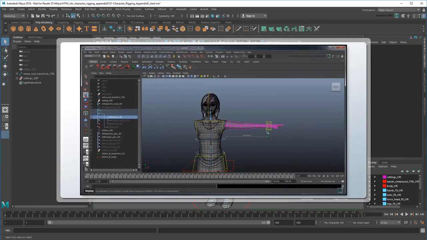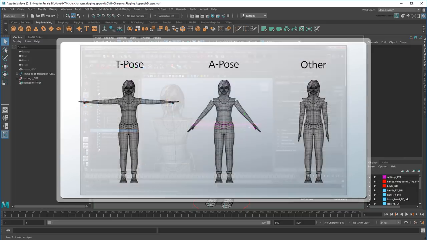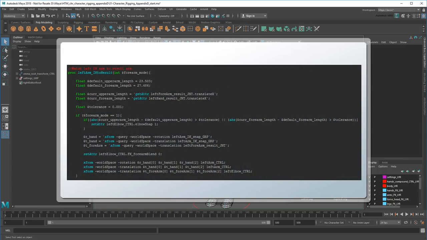So back in part 23, I showed you how to create stretchy IK limbs using a combination of measurement nodes and driven keys. As part of that, I also told you to save the IK arm control's default position as a preset. This is because the default position of the arms isn't always a universal thing. Some people like T-pose, others prefer A-pose, and in some rare cases, some people prefer something else entirely. Leaving 000 at the origin gave all these possibilities a common ground. It also simplified our IK-FK matching script in Appendix A.